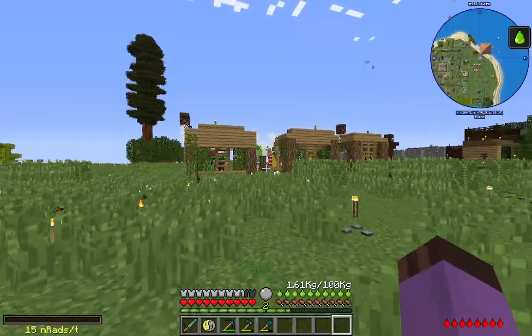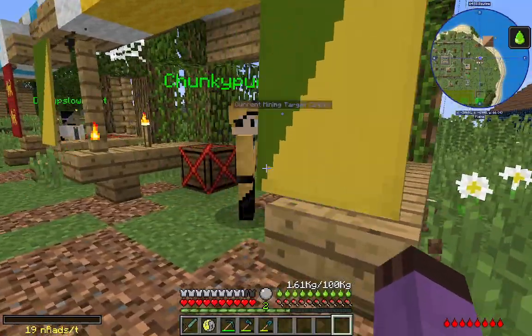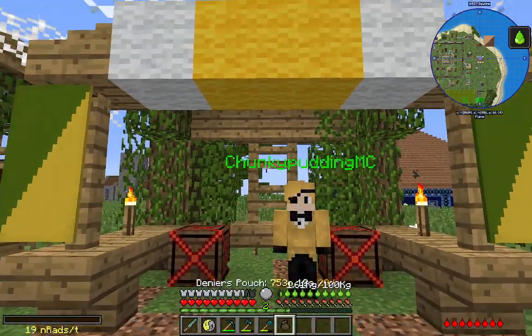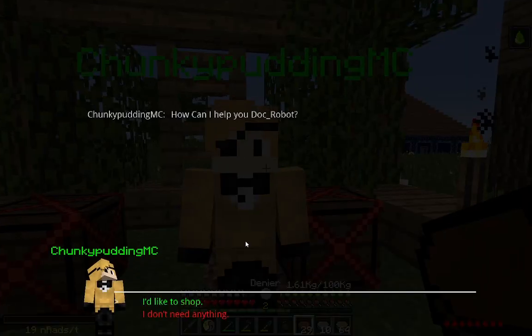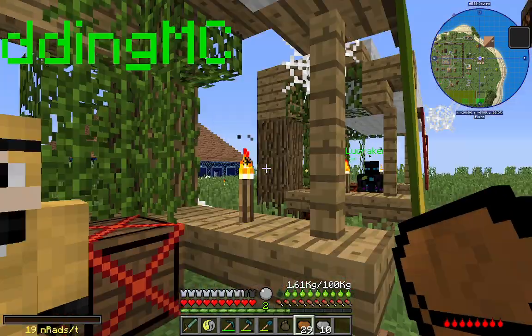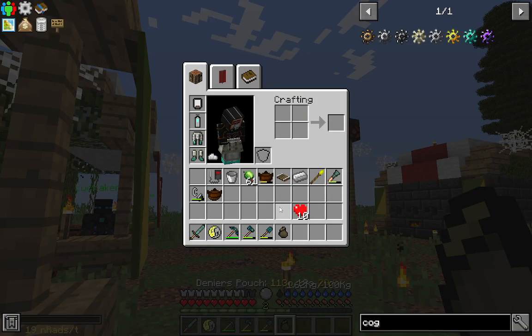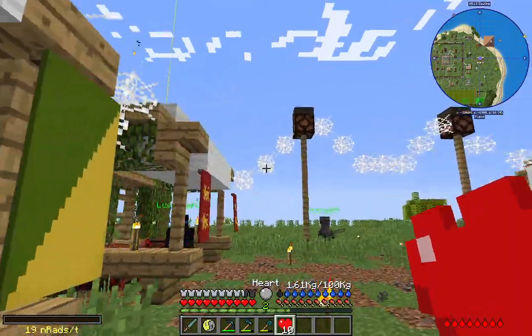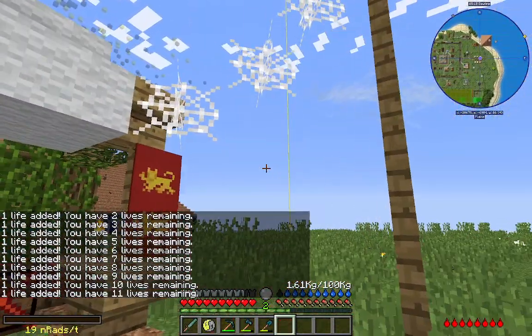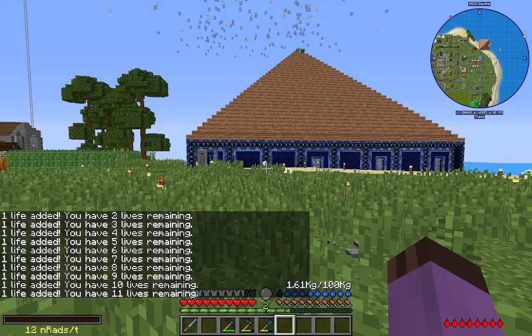In any case, let's just go over here. Take out our fat wads. And, sir, I am in need of some hearts. There we go. Nice load of money for us. Spent and cycled. Most lives I've ever had, I think. Huzzah!